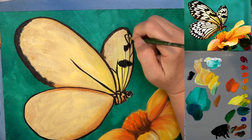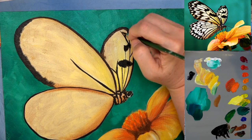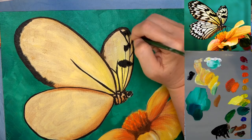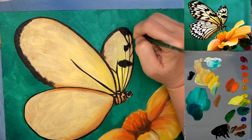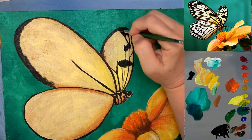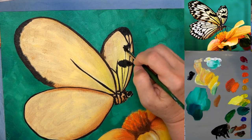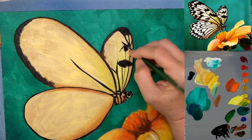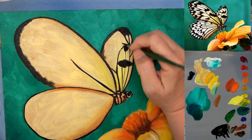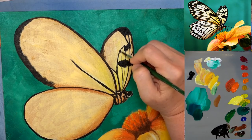All right, so we've got these two little cells here. This one's going to continue this way here. And this whole area is going to be filled in with black. There's a little bit of white. In fact, I'm not going to worry about the white. I'm going to put that back in later. So I'm going to just go ahead and fill in this whole thing with black up here. And then it's going to angle down here, and connect up with this line here. There's a little bit there. And then this is all going to be dark right here as well.